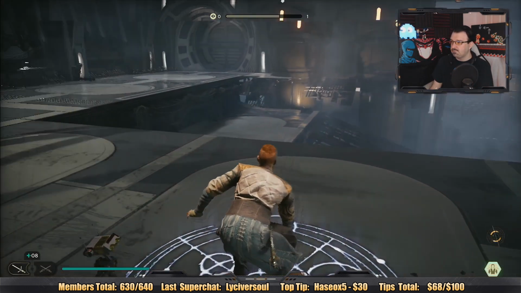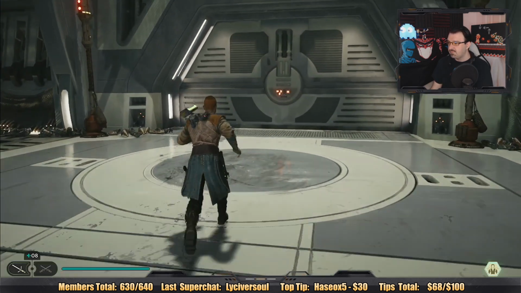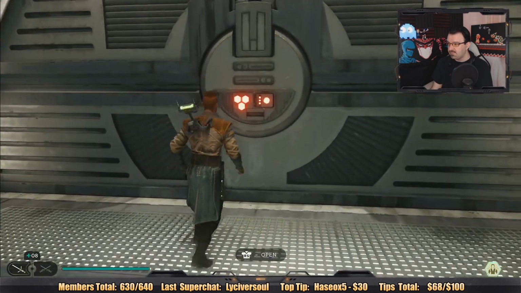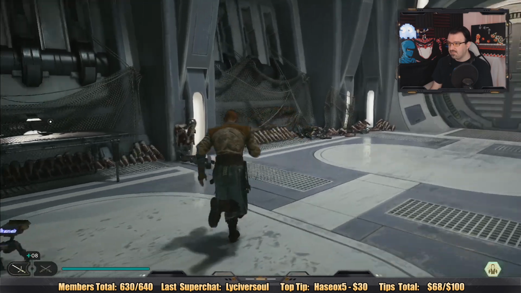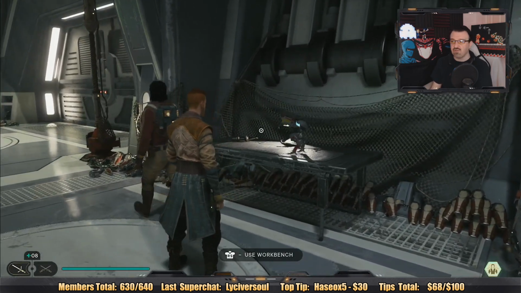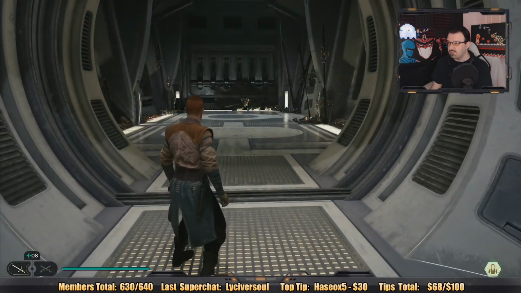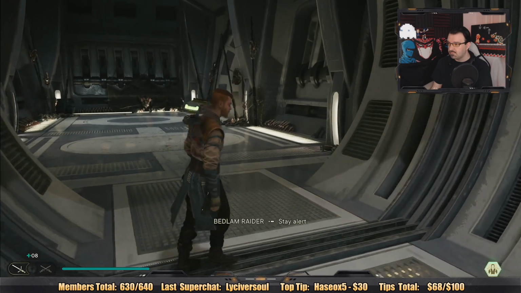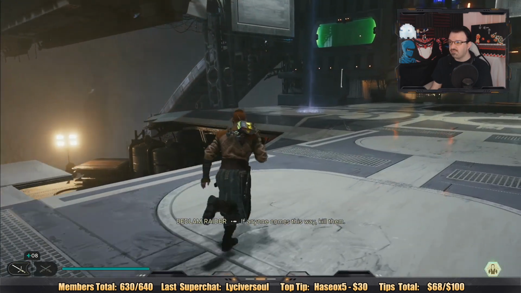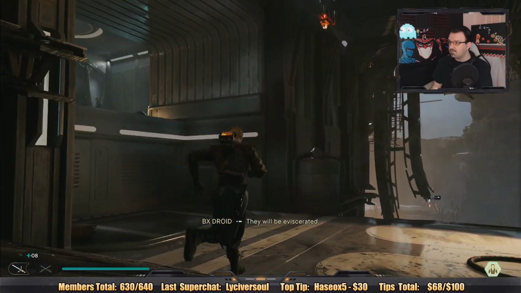Rest up. Looks like there's a bunch of things to do, huh? This door's not gonna open. That'd be too easy. Exactly. Well, it's always worth a shot. We got a workbench, but we just changed our lightsaber last time, so we won't do that. This door is not gonna... Oh. That seems like where we need to go, right?